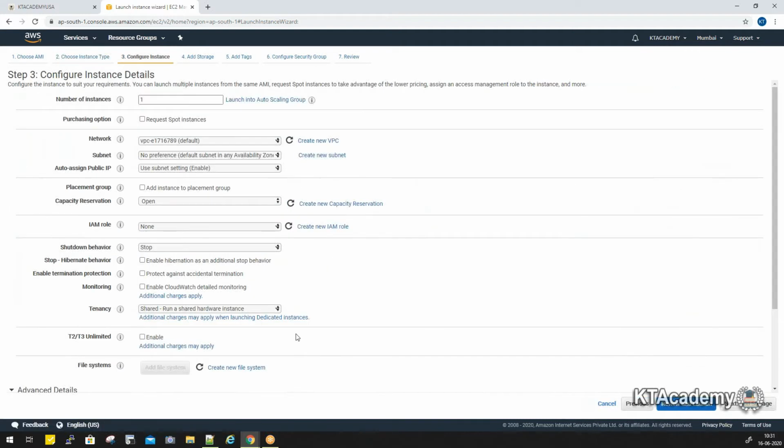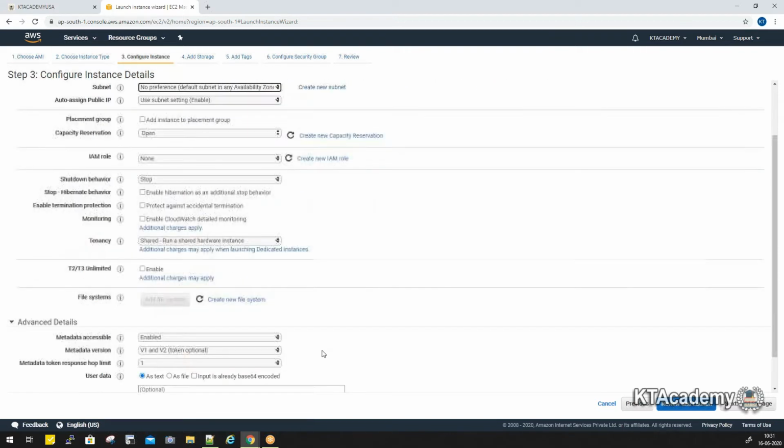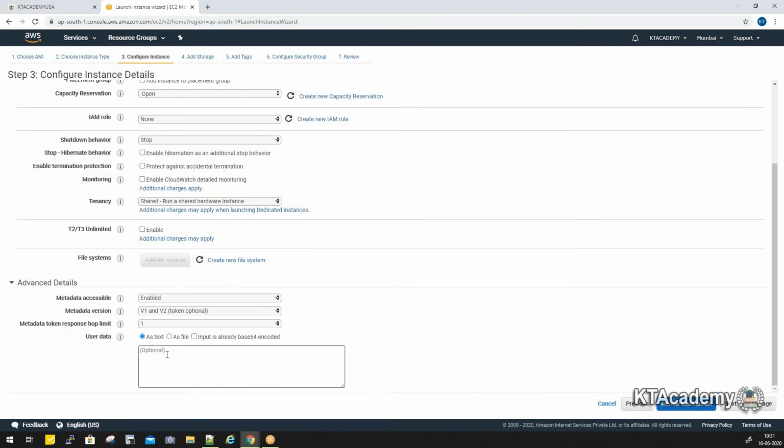To configure the instance details, here you can choose the VPC. Right now it is the default one, and you can choose a subnet, in which subnet you want to create the volumes. Right now I'm keeping it as default. Randomly it will pick 1A, 1B, or 1C. And here we can use a text file or any commands which you need to run at the time of RHEL booting. Right now I'm not using anything, just going for Add Storage.